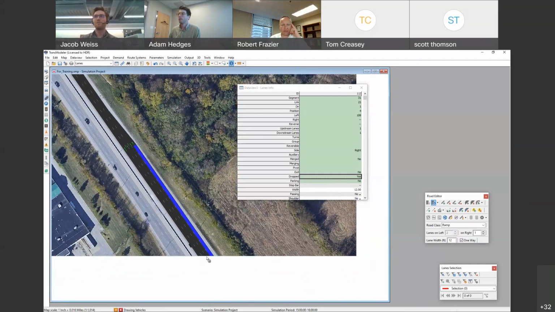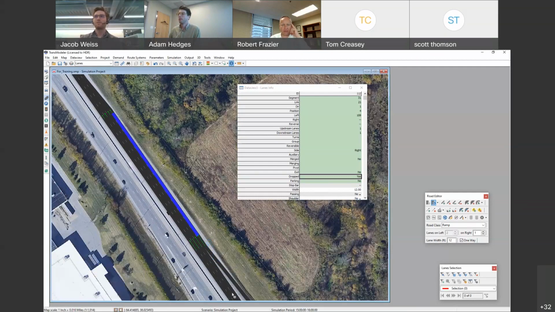For an example, say this I-75 was queued up and it was almost stop and go traffic. Depending on the city you're in, some people might stop at this entrance and wait for a gap to get into the traffic stream, or vehicles might go all the way into this acceleration lane and then merge over. So depending on what you see from video or just general observations along the corridor, you can change those lane connector properties so that you're able to match that type of behavior in your simulation model.